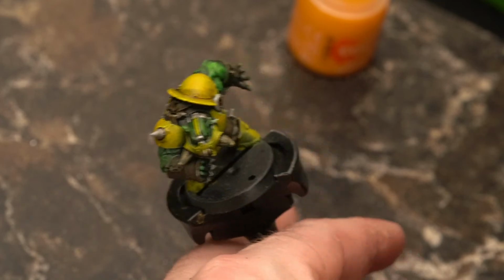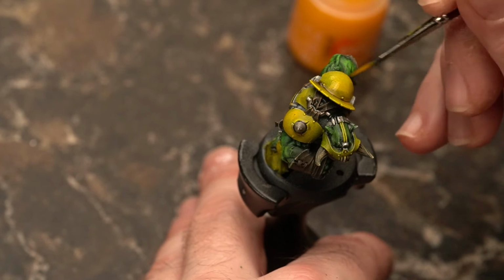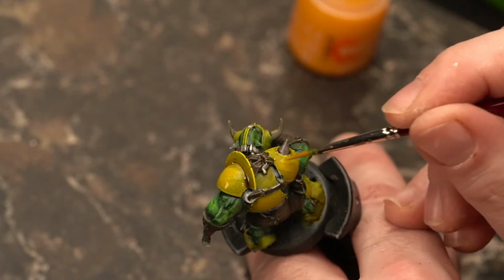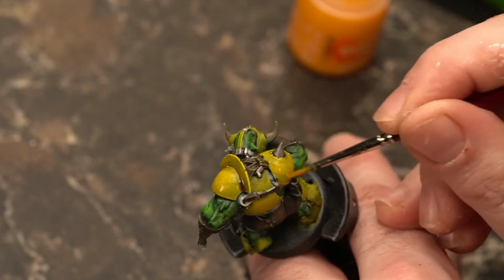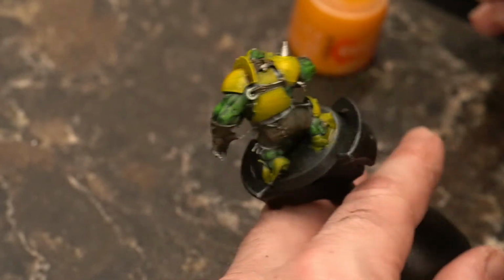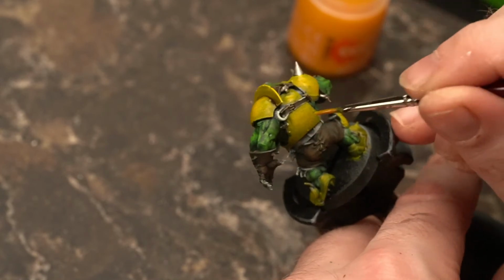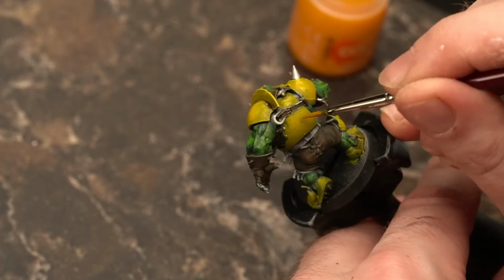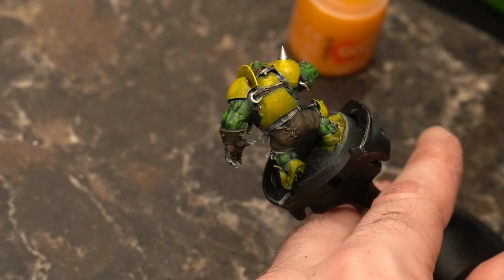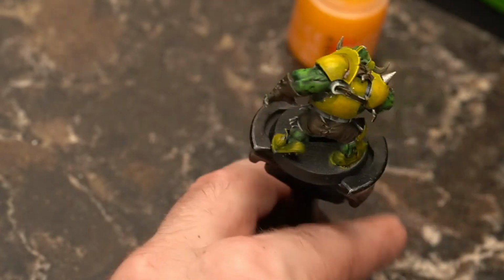For sure, for sure. Now we can pop up here and just layer down a little more of this contrast paint. Maybe try and brighten up the shoulders a bit. I don't know how well layering it just works, but can't hurt it. Well, that's not true. It could totally hurt it. I have no idea. But I want it to be a little brighter in these inner spots, so let's layer it down, you know. Looking good. We Nuln Oiled this down here, but we can play with it.